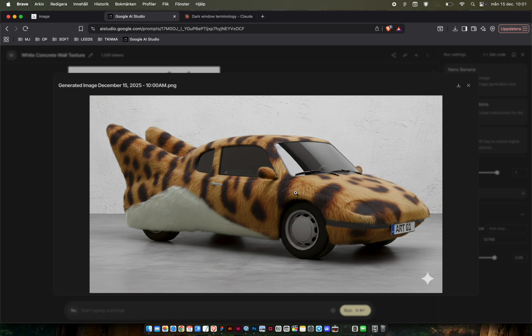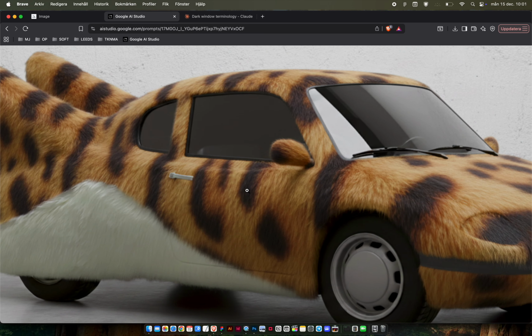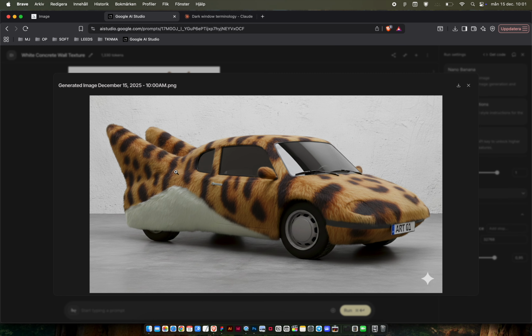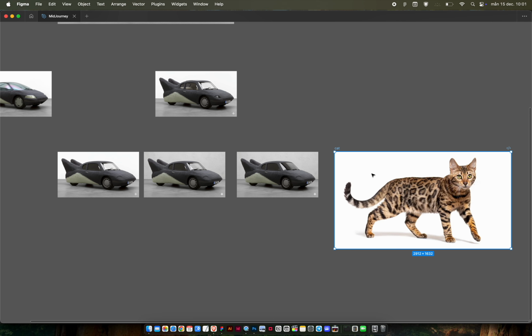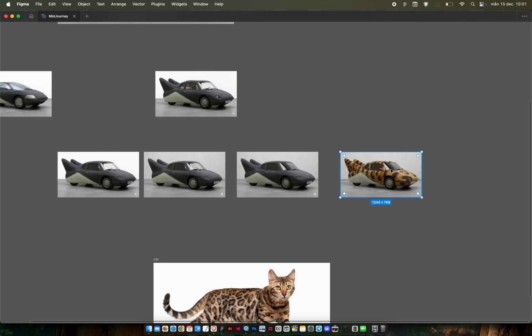All right. It made all of it. Let's zoom in a bit. I'll make sure that it didn't change anything else. Now let's make a copy of this, and let's move the cat here. You can see it added one more detail here.